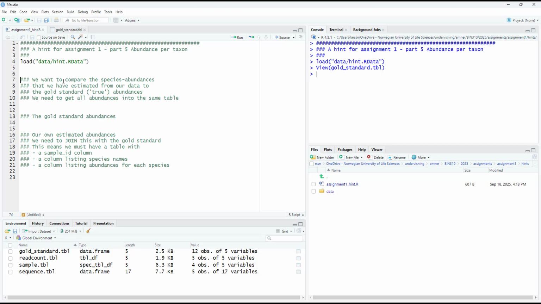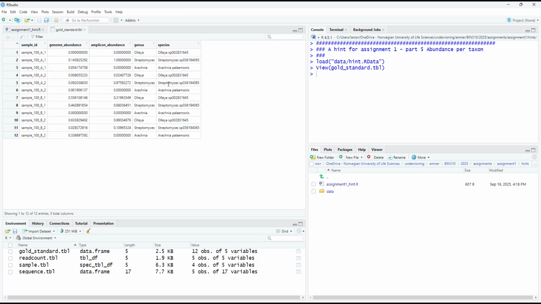The point is that what we are going to do here, we want to compare the species abundances that we have estimated to those of the gold standard, which is the true abundances. And of course, in a real life situation, you never have this table here, right? Because then you wouldn't do the sequencing at all. This is what you try to find out, right? The real abundances.